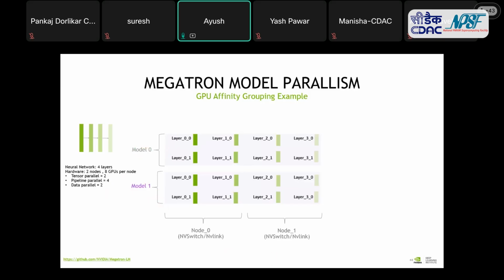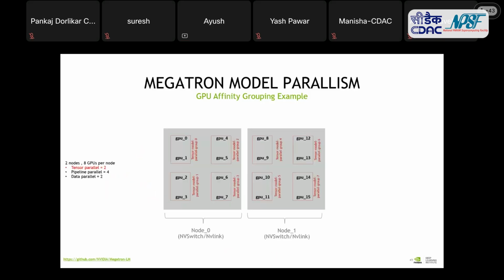To start with tensor parallelism, we generally recommend doing it within a node. So your tensor parallel size is 2. That means 2 GPUs will contain a split of your layers, right? So you have tensor parallel group 1, group 2, group 3, group 4, and 8 groups of tensor parallelism across these 2 nodes.